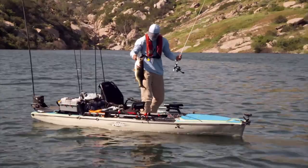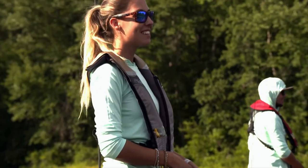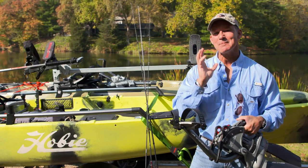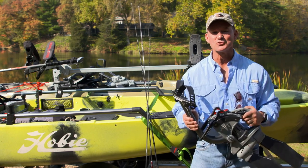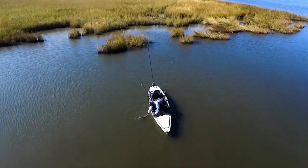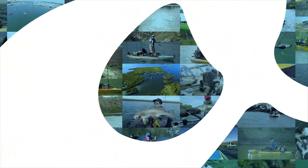Kayaks provide healthy exercise, are easy to maintain, and can be enjoyed by the entire family. And if you want to experience the pinnacle in human-powered kayak precision and control, check out a 360 Mirage Drive Pro Angler kayak at a Hobie dealer near you, and get your order in now so you have it in time for early fishing season.